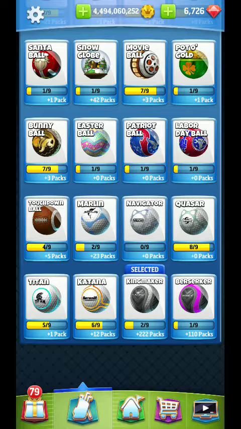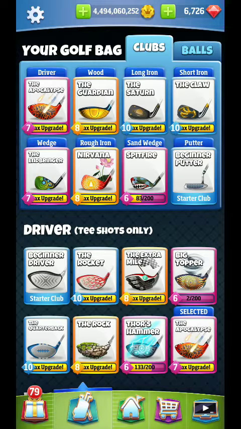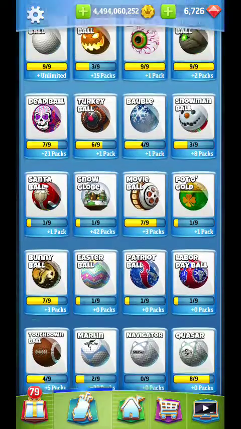So, not sure what to bring. I'd want to discourage you, not knowing, from bringing Thors just from a curl standpoint. It'll be nice to have 50, 60, 70 curl just in case the wind is pointed to the right. Now we did do a shootout here with a Kingmaker, and the rock was long enough. But I'm assuming, a POC 5, you're going to want a little bit longer club for this hole, just to be on the safe side.